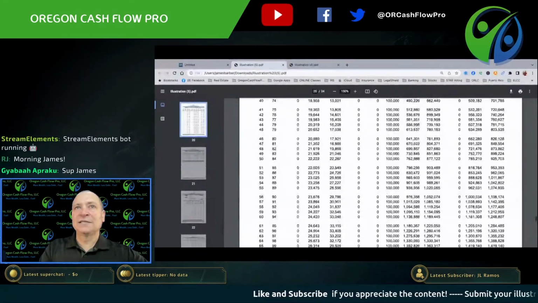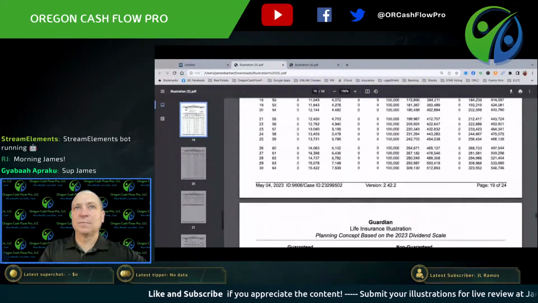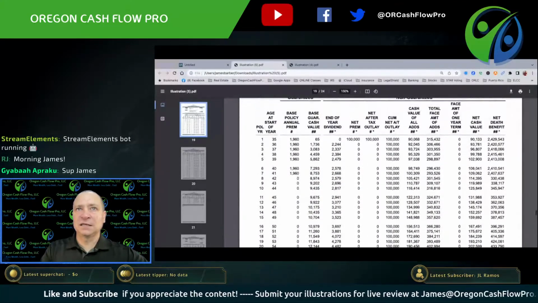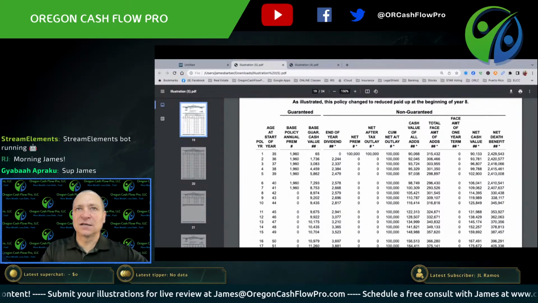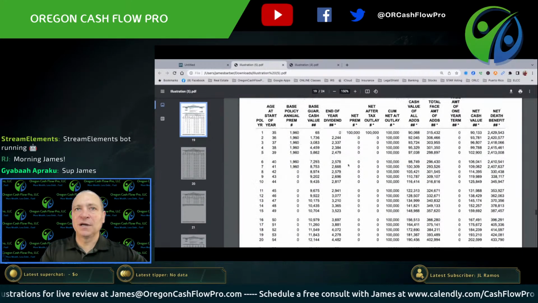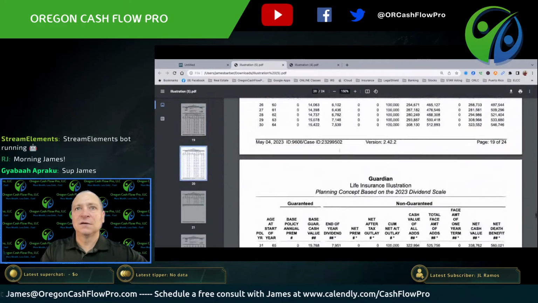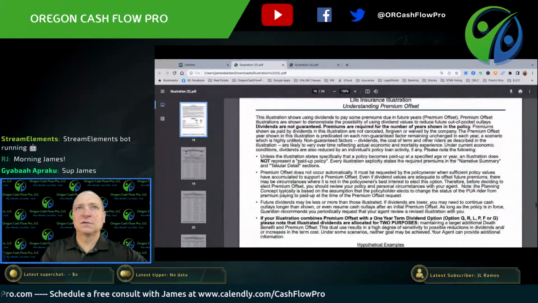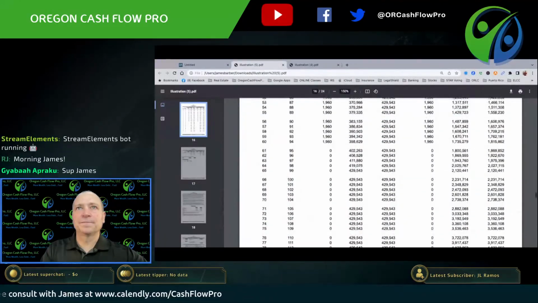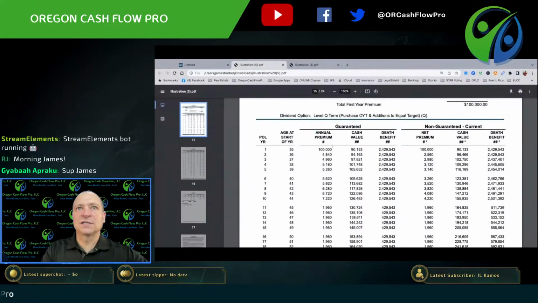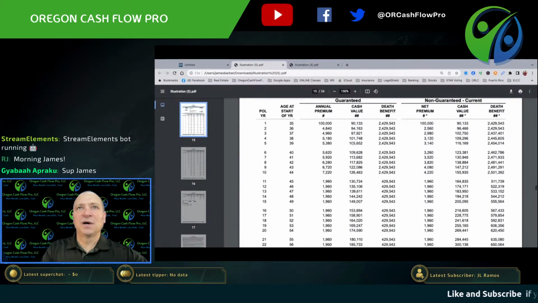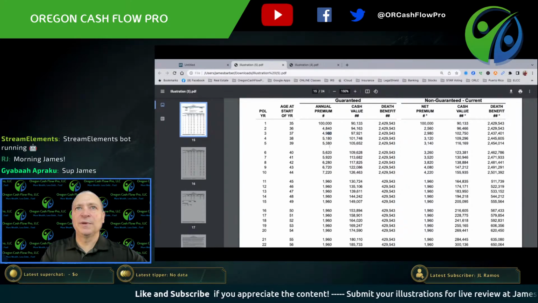What does this do on a guaranteed basis? This is one of the benefits and one of the appealing things to whole life, and why you would do something like this in whole life. And we're not going to be able to see here because it doesn't show all the extra paid up money going in on this guaranteed. I wonder if it shows it in a different report. It does. Okay, so here's our guarantee where it counts the 100,000 going in. But this one also assumes you're putting cash in. This has annual premium going in.